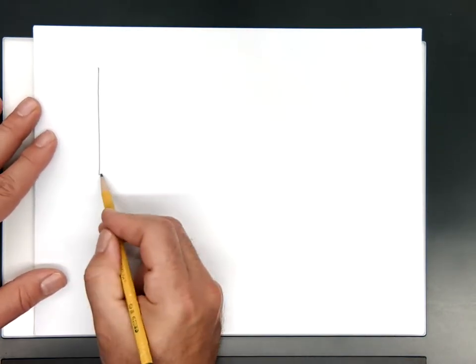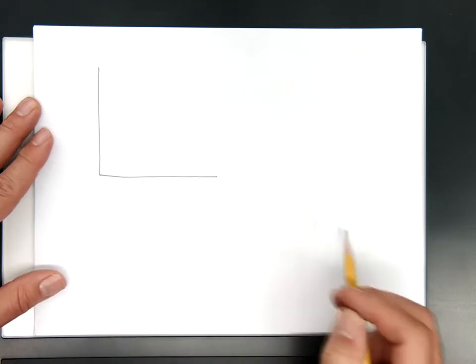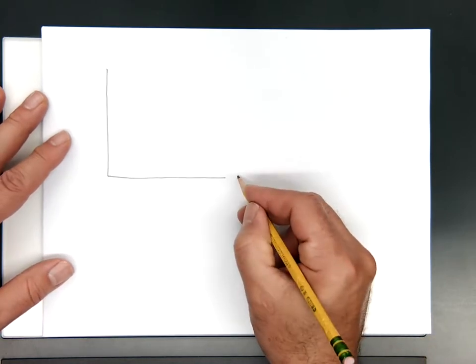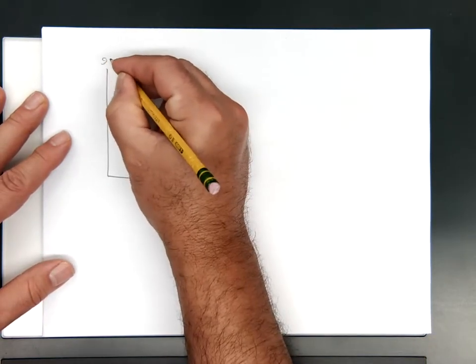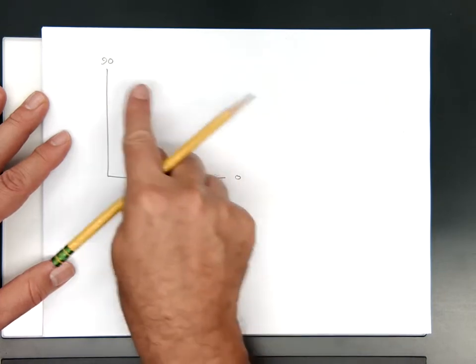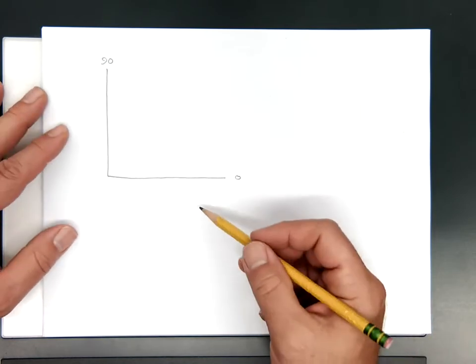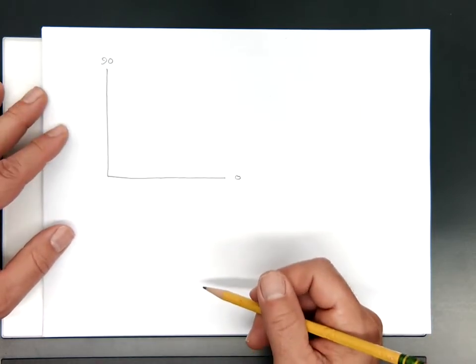If we make a couple of sketch lines that are perpendicular to each other, now I know we're not working with a protractor and we're just guesstimating, but that looks like a square corner or a right angle. We can talk about the angles that we're going to use when we're sketching. And in mechanical design and industrial drawing, a lot of times we're working with 90 degree corners. It's just easier to build things in 90 degree corners. But there are a couple of angles we need to work with occasionally.